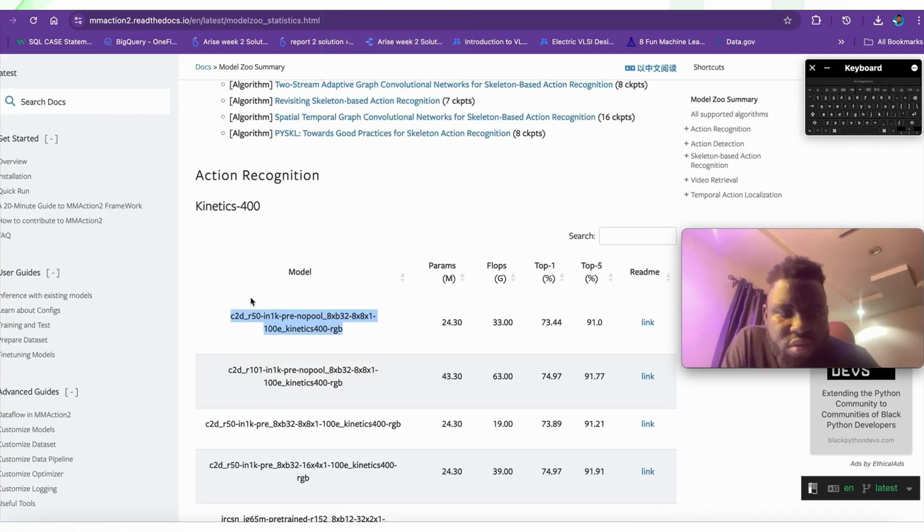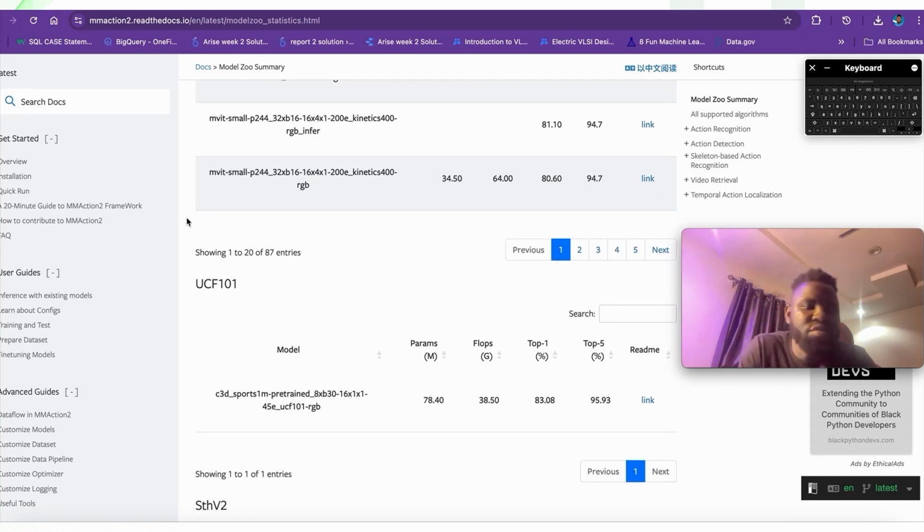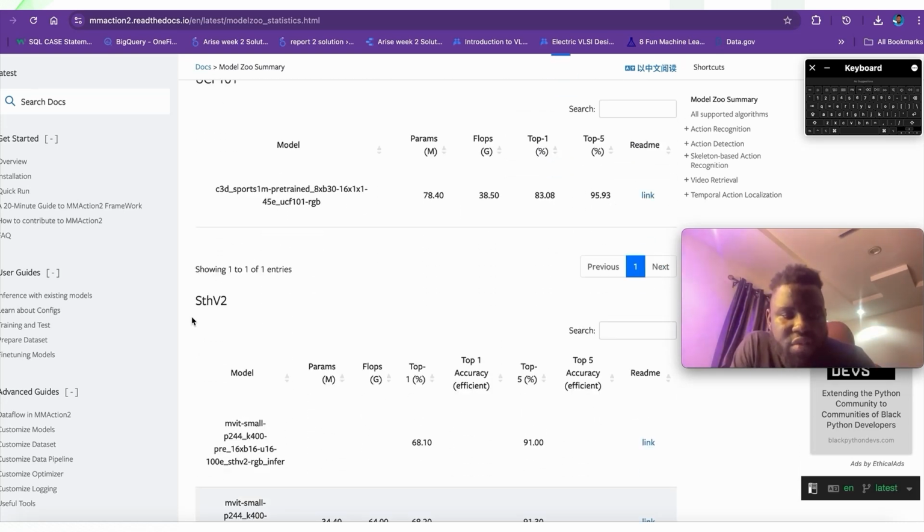That's the checkpoints. This action recognition model was trained on Kinetic, 400 classes, pre-trained models. So sometimes we don't have to retrain our own model. This is UCF 101. It was trained on 101 classes, action classification.